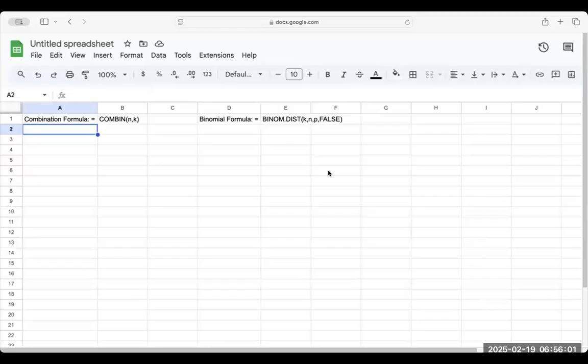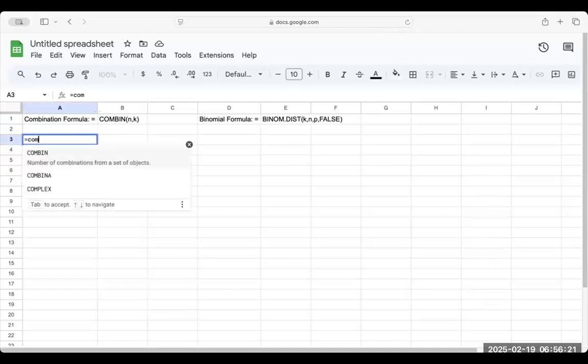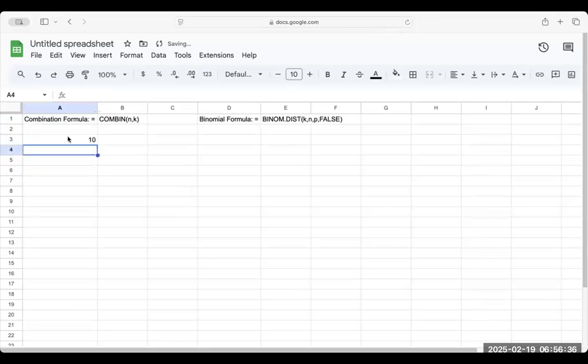Okay, so you should be able to see my spreadsheet, and at the top, I've just written that formula, combination NK. So what I'm going to do to double check, now we were trying to find 5 choose 2. So in some random cell, I'm going to type equals COMBIN. And if I want to do 5 choose 2, you can see already it's telling me what is n. N is equal to 5. Then I'm going to put comma, and then I'm going to put 2, parentheses and hit enter, and I get 10.